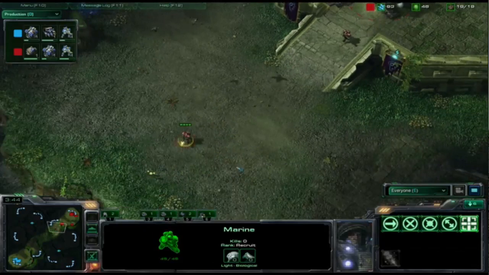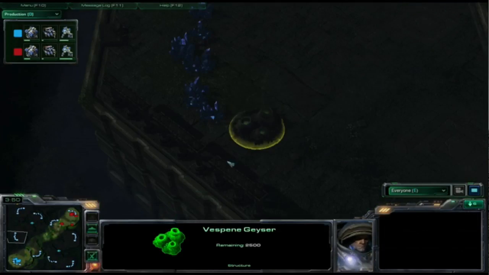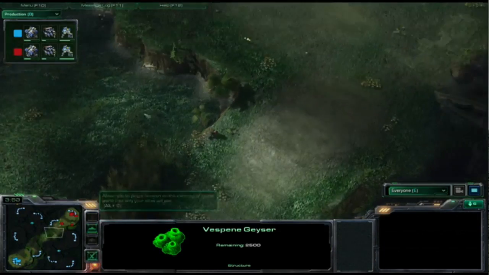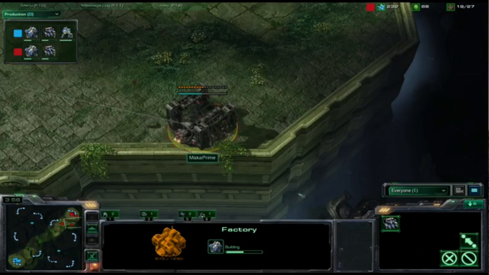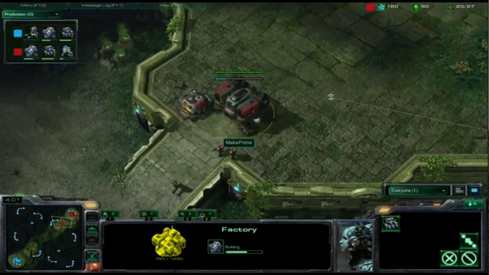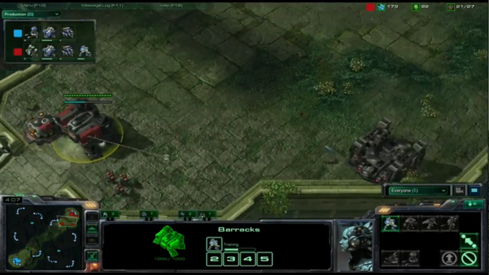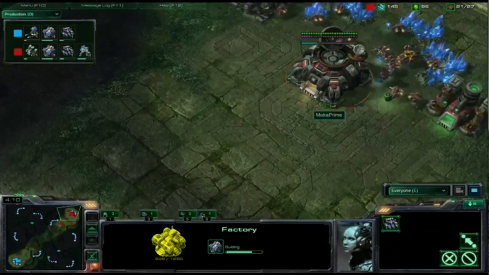Now, most players know to hide something sneaky or goofy. They know to do something like hide a starport way off here in the corner if they don't want to have the starport found. But what Maka's doing is he's doing a normal opening, but he's hiding it inside his base. And if he gets scouted, his opponent is going to think, wow, where are all the buildings? He's going to overreact, he's going to panic, and of course Maka's doing everything right and normal as can be.